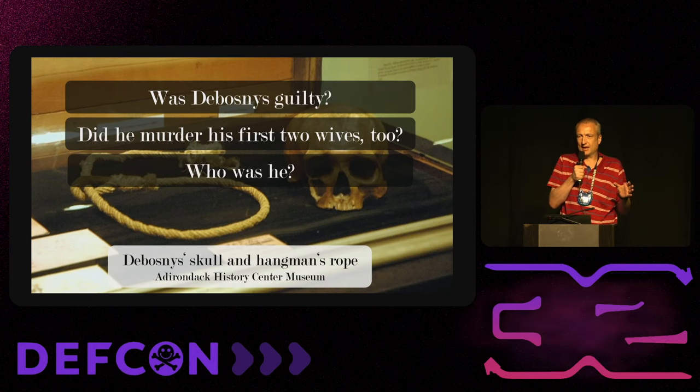Dora Penny later printed the encrypted note in her autobiography and said, 'If anyone can solve it, I would most appreciate it if you could tell me what it says.' But no one could, and well over a hundred years later we still don't know. It looks like a simple substitution cipher. Elgar did write other encrypted messages and we have access to his notes with similar symbols — but applying that alphabet to the Dorabella cryptogram gives nothing intelligible.